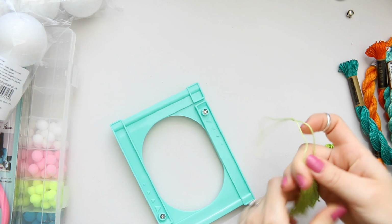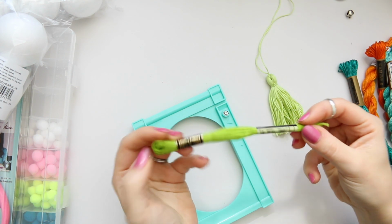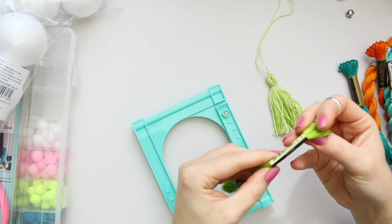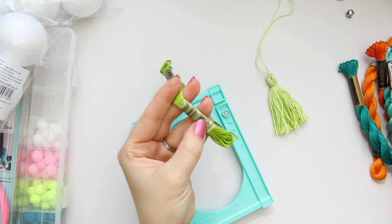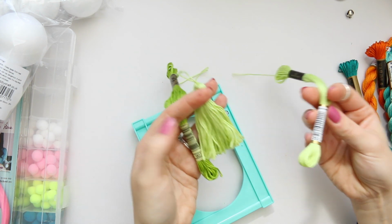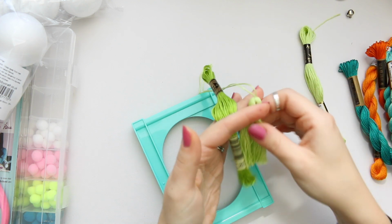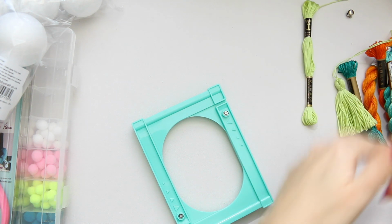Okay, so let's get ready. So I've got my yarn here. So this is the color, it's a beautiful green color, and it's the number 907. If you wonder what number this one is, like a limey green, this is a 253. Okay, so I'm going to use this one first.